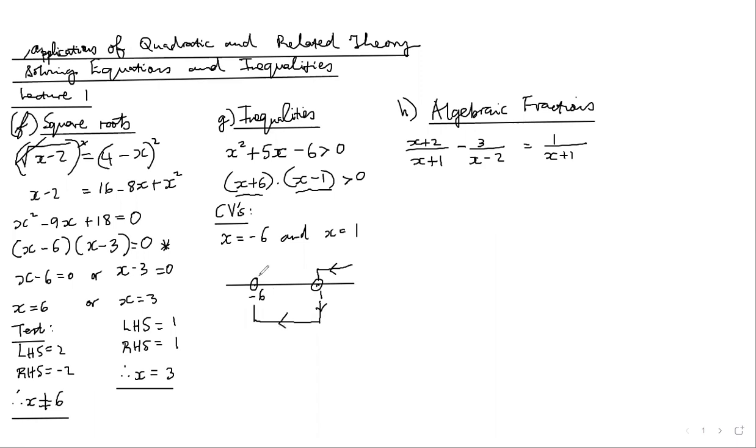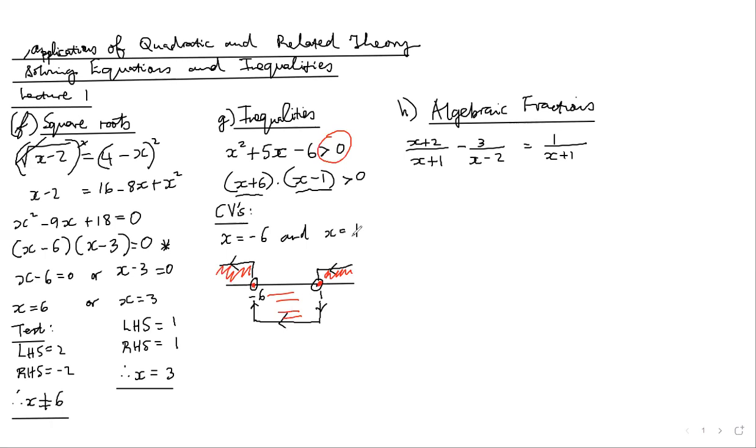I go up to that number, and then I continue left, searching for more numbers. There are none. So simply that would be my diagram. The greater than 0 in the original question indicates to me the answers must be above the number line. Greater than is above, less than would be below, equals would be on the number line, right? So let's go back to where we were, which was greater than.